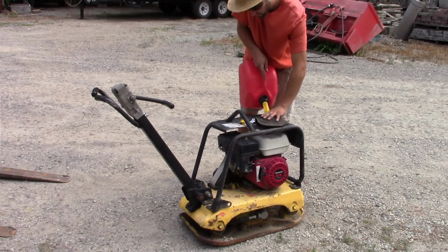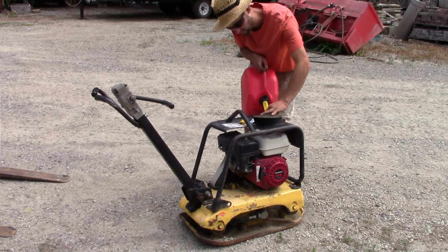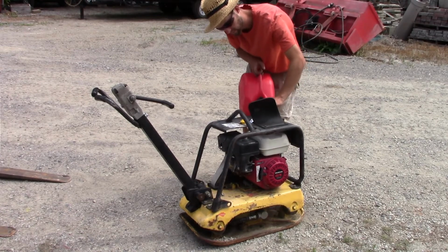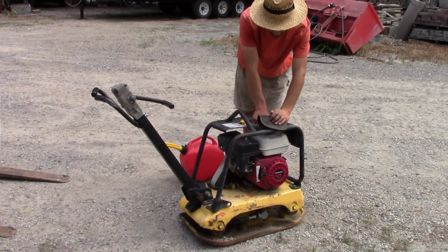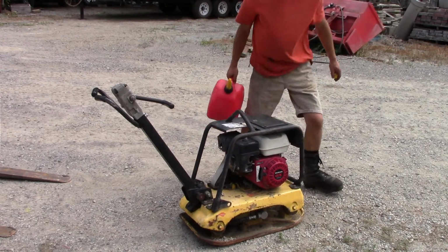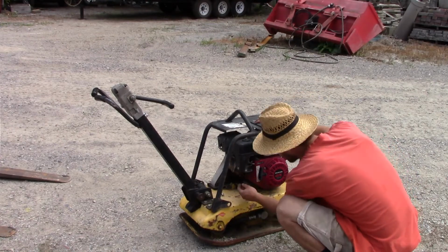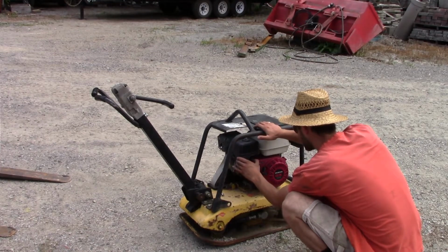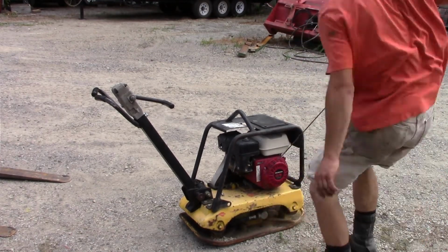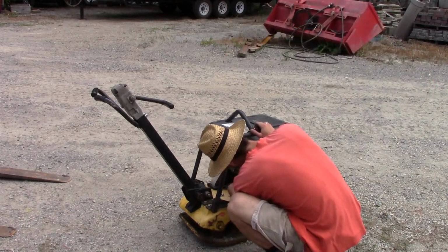This engine had been sitting on a shelf for about 5 years, so I refueled it. Checked the oil. Now I'll prime the fuel system. Let out the air.